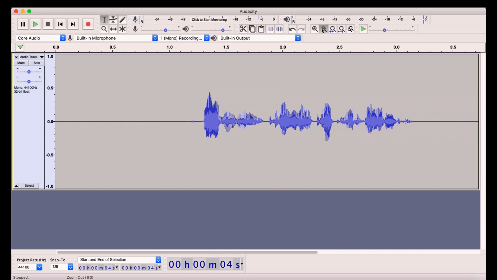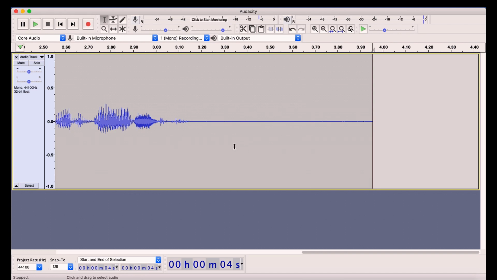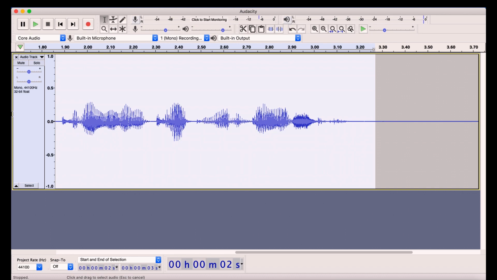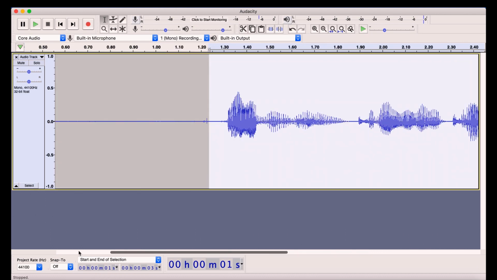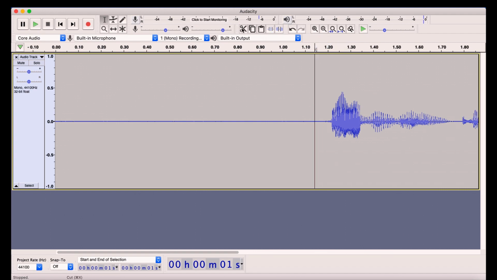Now we can zoom in and get quite a lot of detail on this, or zoom out, depending on what you want to do. And you can actually see the individual audio files right here. I'm just clicking and dragging to select the whole audio file, or I can just grab the bar down here and move it over. So I can tell that there's a little piece of audio right here that I probably don't want. So I'm just going to cut that out. So that's gone. And that's the basics of audio recording.